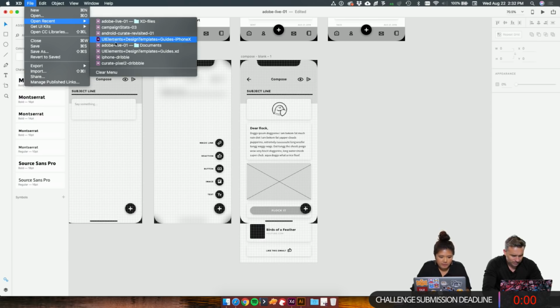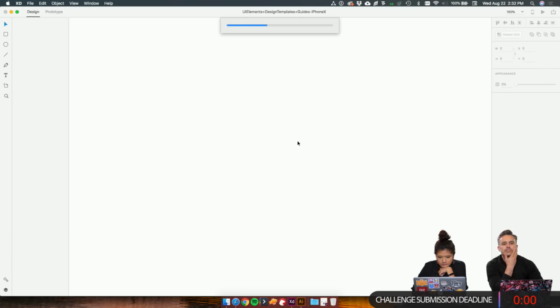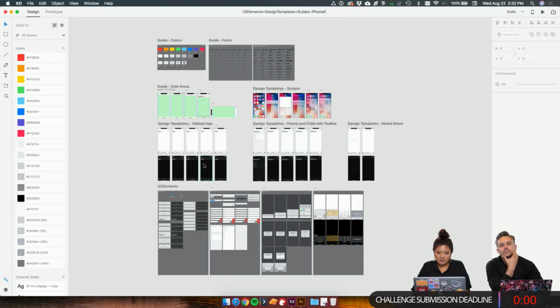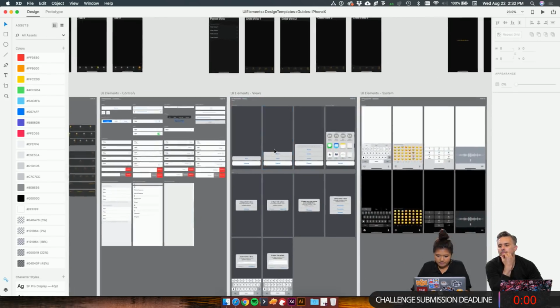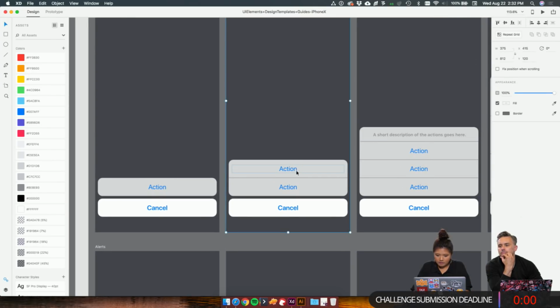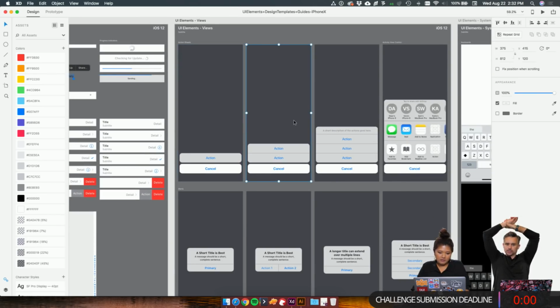Let me see. I'm gonna open up that iOS UI kit. This is it. I love this thing. I'm gonna grab this element here. And that's a perfect case for the overlay too. It's very good.